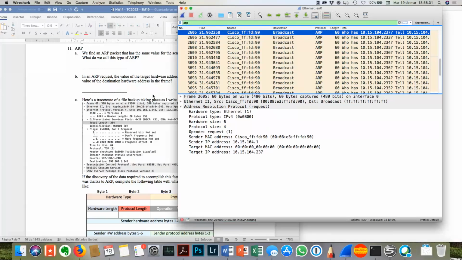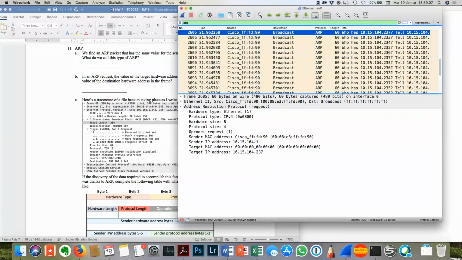And if you can't find it there, open up one of the PCAP files, and text me if you get stuck, you can't find it, and I'll throw a few more out there for you to open up with Wireshark. And you can search for ARP. The same filter will work, even though it's a pre-built file. You can still open it in Wireshark. You usually can just double-click on it. But if not, just open it from within Wireshark, type in ARP, hit return, and it will filter everything else out. So I have some ARP traces for you specifically that you can look through. So this is a little bit homework and a little bit lab, tiny touch of lab.